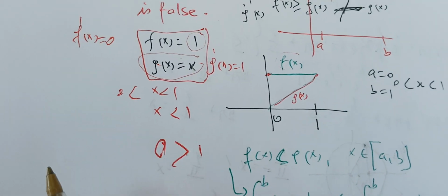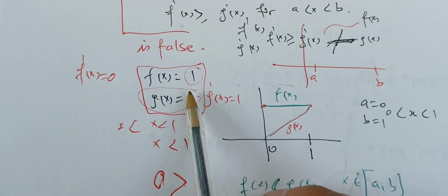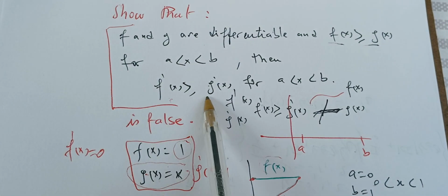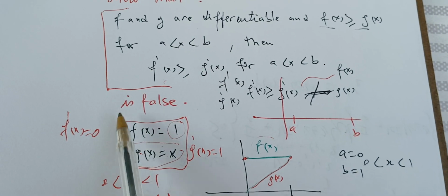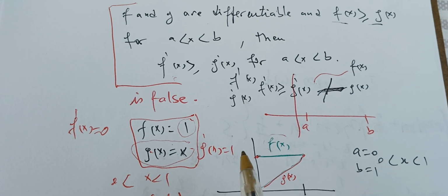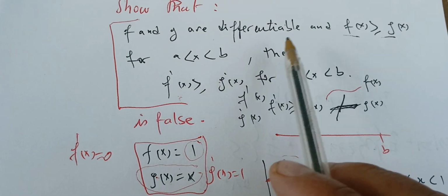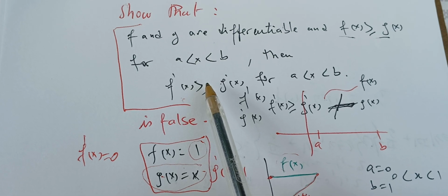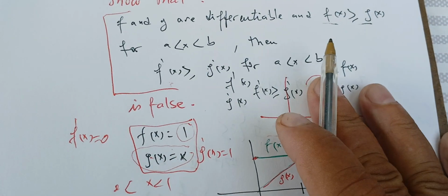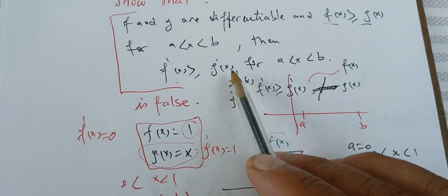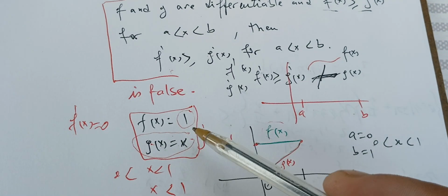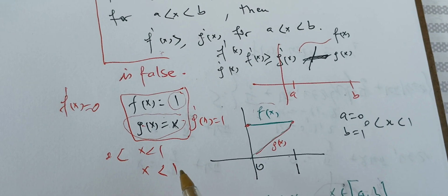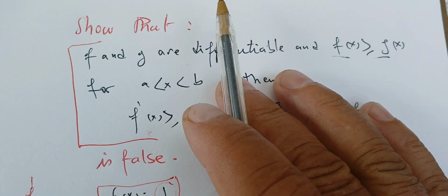These examples show that at least for differentiability, we don't have this order preservation. We don't preserve the order. So here we have f bigger than g, but f prime can be less than g prime. The key is that this result is false, and when we try to prove it, we just find some easy example like this one here on this simple interval 0, 1. So this proves that this statement is false.